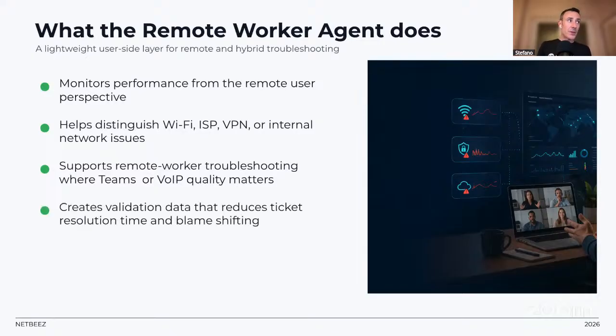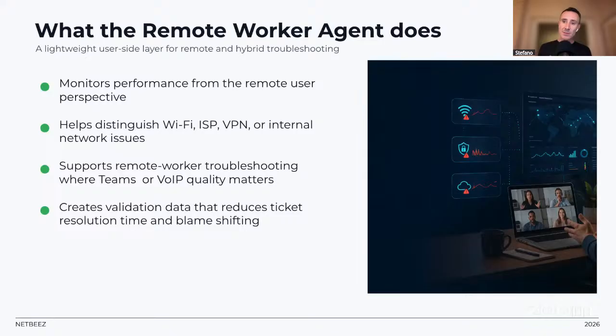And lastly, it really creates the confidence and the validation that you really know what the real network problems are versus some other problems, perhaps. And it gives you a better accounting of what the real root causes of remote user complaints are, and then, of course, adjust your IT strategy accordingly.